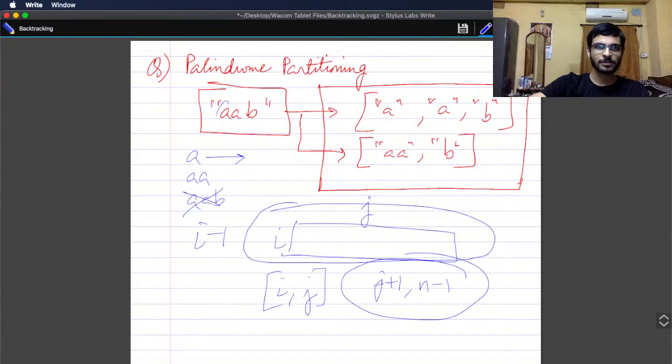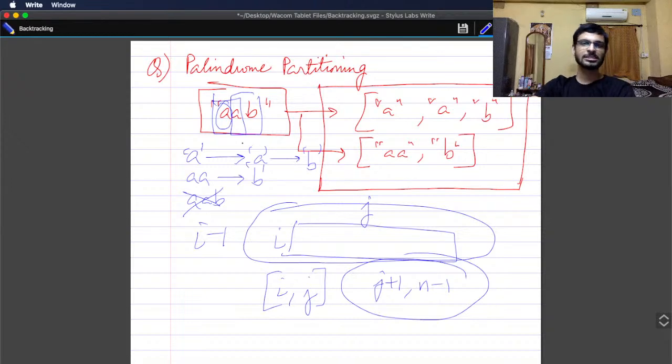That okay, I've chosen the first one as the first palindrome. Now form palindromes using this part. Using this part, there is only one palindromic sequence possible, A and B. This is one palindrome, this is one palindrome. Using A, you know that there is again one palindrome possible, which is B itself. You will also try with AB, but you will not find any prospect. So this is the way we can generate the palindromes. Does it make sense?